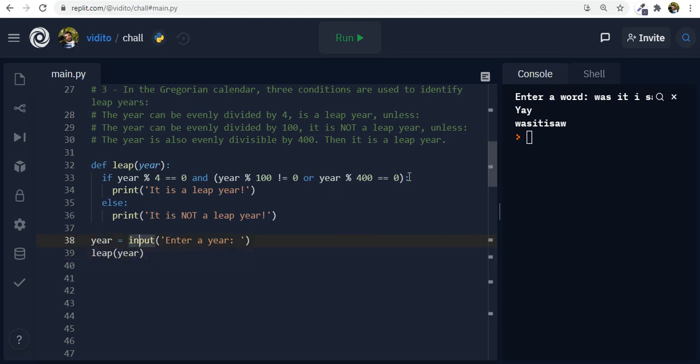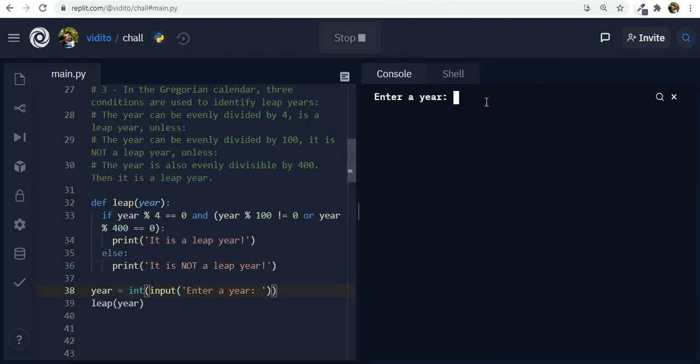But there is one issue, which is what we get from an input in Python is a string, and strings cannot be divided, so we need to turn this into an integer, and this should work actually. Now let's see. Enter a year. So 2000 was indeed a leap year, so let me do this.